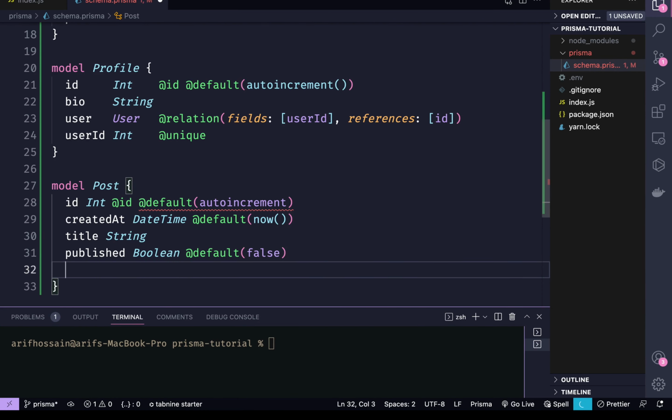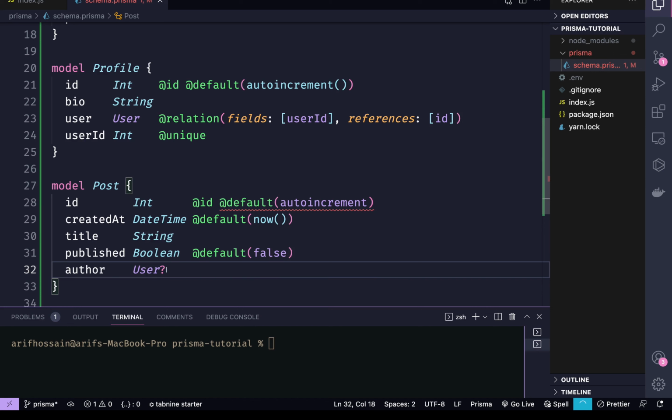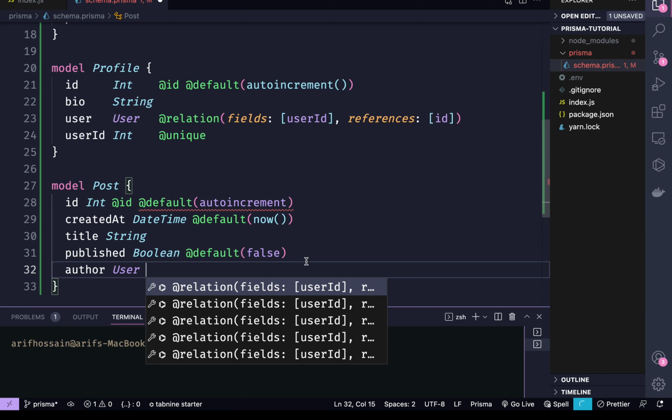So we can basically pass default, depending on how our database will be at first. Later we can also send it by query, but okay. Here is published done. Afterwards post also has an author, something like that. Author should be user. Then if I save it, it will automatically make the relationship.